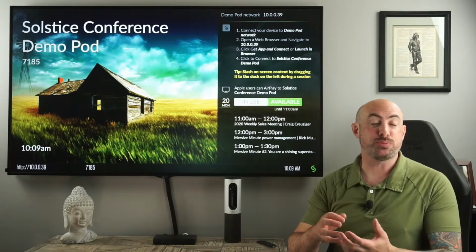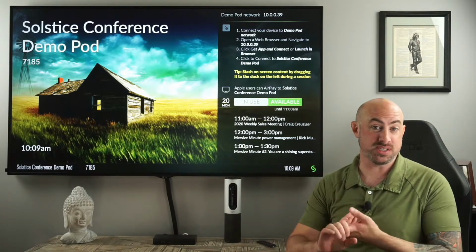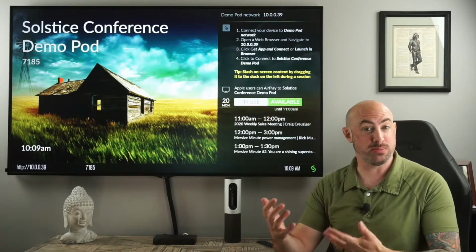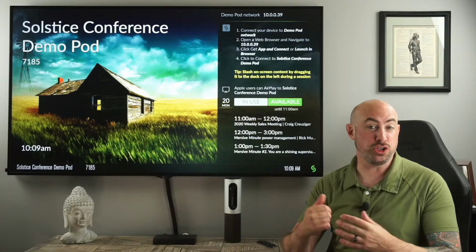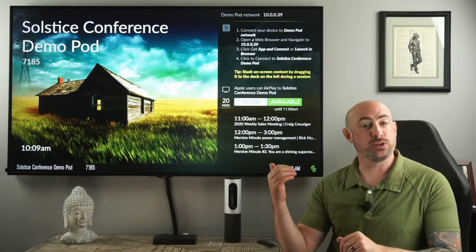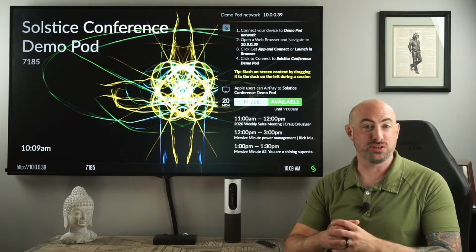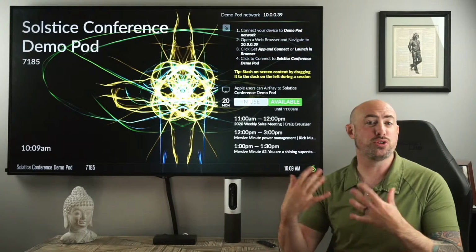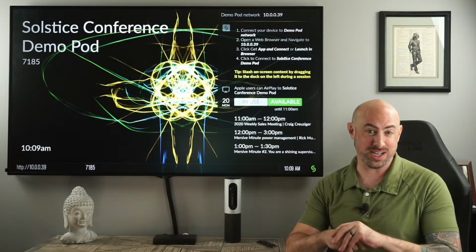Now, power management will turn your display on or off at either a specific time of day or if someone hasn't connected to it for a specific amount of time. The other thing that's very interesting, if the display is off and you have the power management feature on, it'll turn the display on 15 minutes before a meeting. So you can walk into the room, have the display on, run your Solstice session, walk out of the room, and it'll turn the display automatically off for you without having to touch anything.